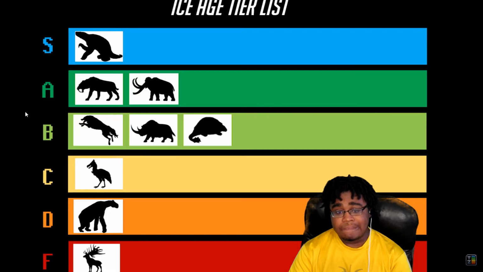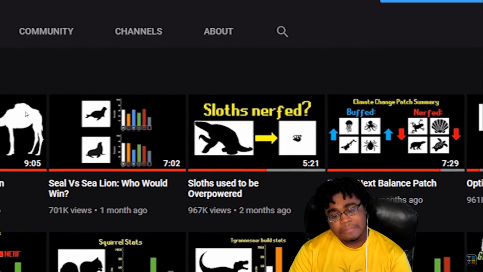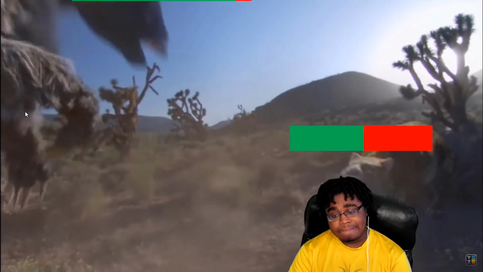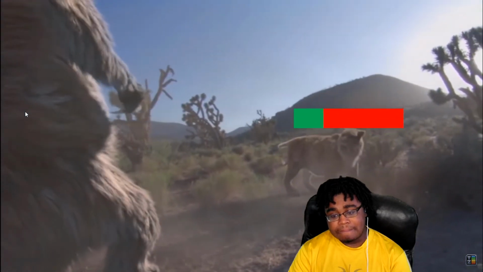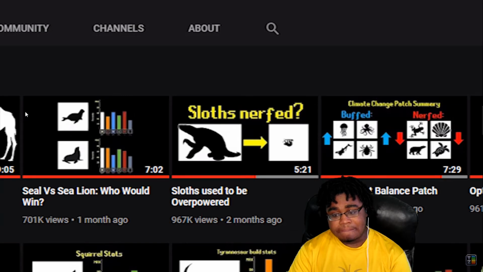The first S tier is the Giant Ground Sloth, a build I've discussed at length in my video about why sloths aren't OP anymore. But to recap, they could body just about anyone in a 1v1 match. And because they were one of the few mammals to pull off bipedalism correctly, they were much less vulnerable to stealth-based approach strategies due to their height. Check out this video for more info on it.